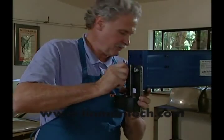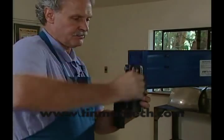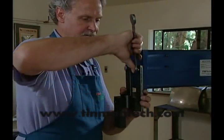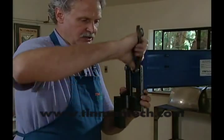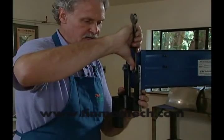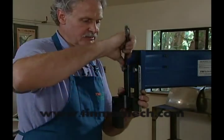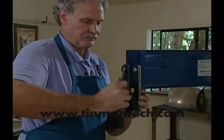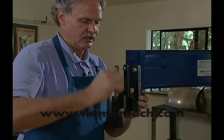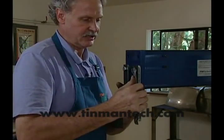I bring these bolts in — I'm not going to make them tight, just a little bit snug so I can move this bracket around a touch. I want the bracket to be fairly well set; once you get it set, it's not going to be going anywhere. You can use lock washers under these bolt heads if you want, though I'm changing these out so much I tend not to.